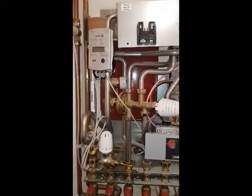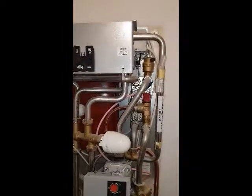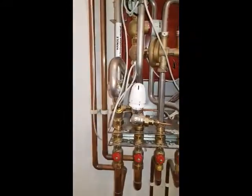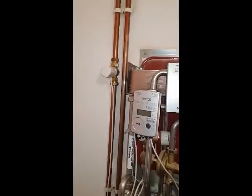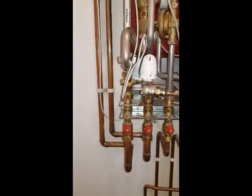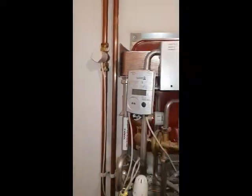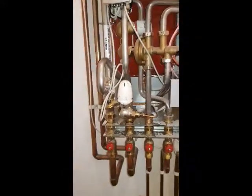On this particular unit you do have to get technical advice for the settings and how to work on this particular appliance, so it's quite a specialised unit — only for apartments which have got communal heating systems like this. It's quite an unusual boiler; you don't see it much, only in a specific application. So that's the end of this little video — a tour of this appliance. Hope you enjoyed it, and hope to see you on the next one.